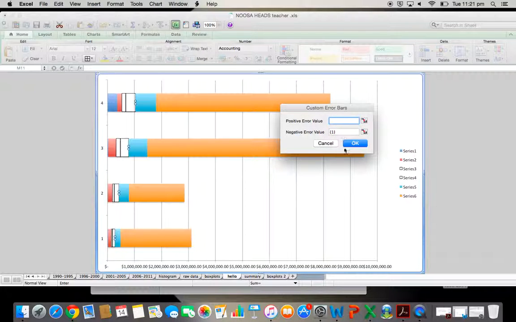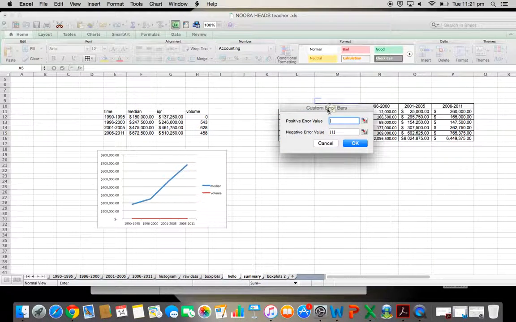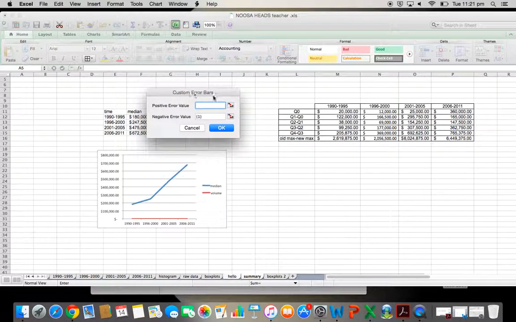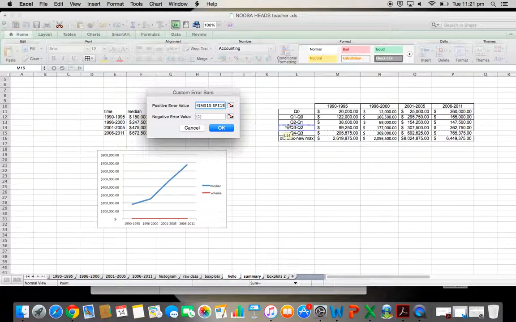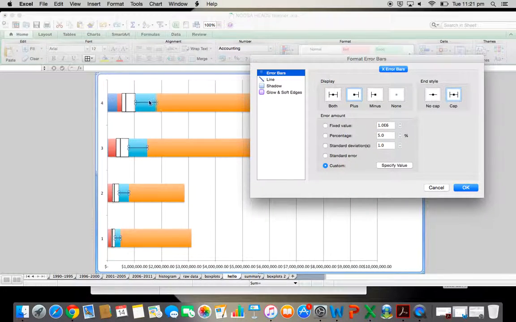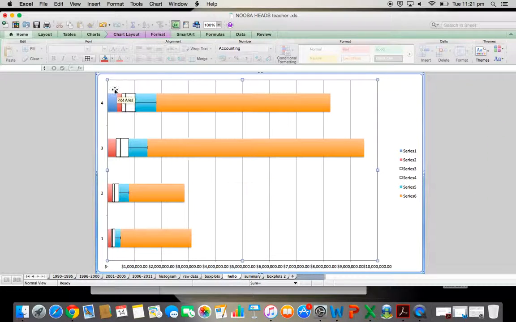So here we go. So positive error value into summary here. So those numbers that we're chasing here are the Q4 minus Q3 ones, all of those. So notice we're doing 4 values here because we're doing 4 box plots concurrently. And there we go. And look, as we want, they're filling up the spaces that they should. Okay, so that's good. Let's now do the lower whiskers.